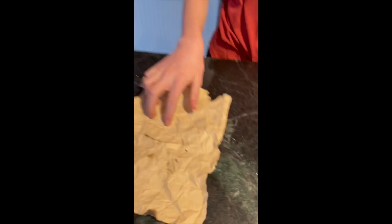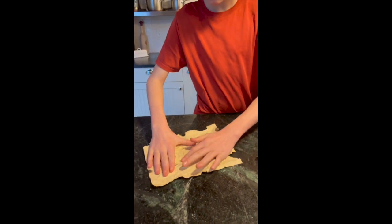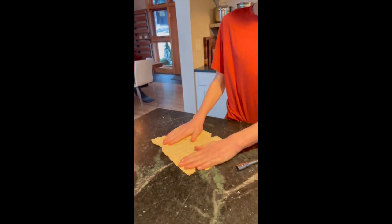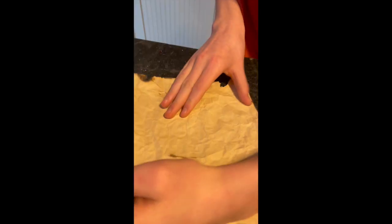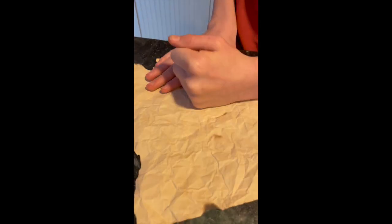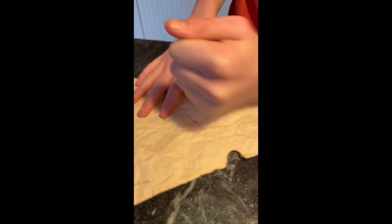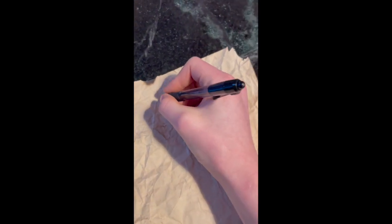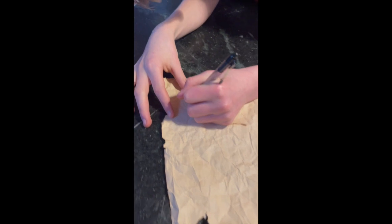Okay. Here we go. Should we demonstrate how you can write on it? Yeah, let me just put your pen in here. We'll be right back with the pen. Just so you can write on it a little bit better. Looks pretty good. Do you want to write on it? Yes. It looks like a treasure map. Actually, you do it. I'm holding the camera. You got me an unworking pen. I'm sorry.